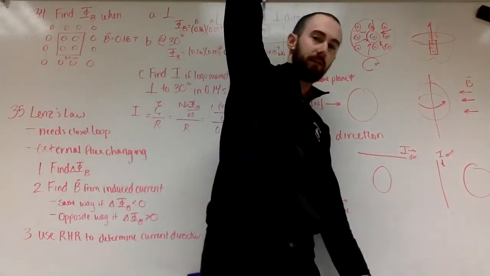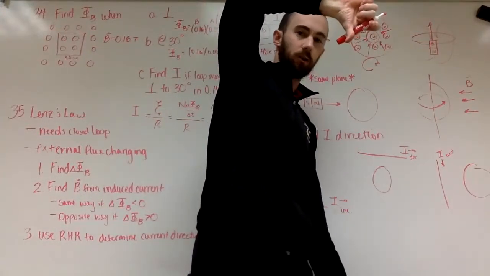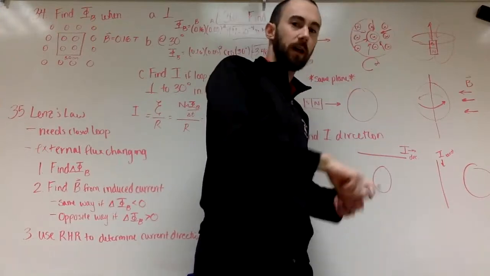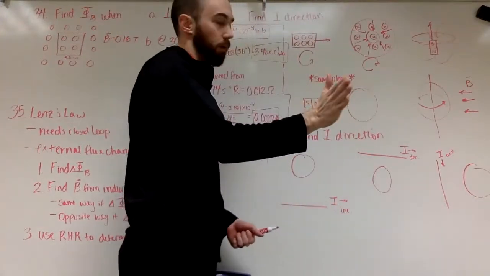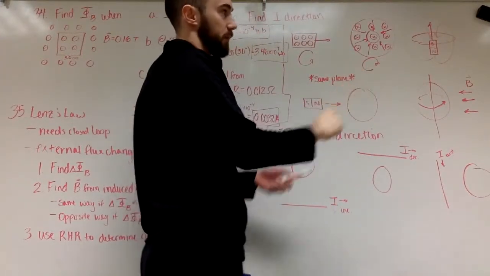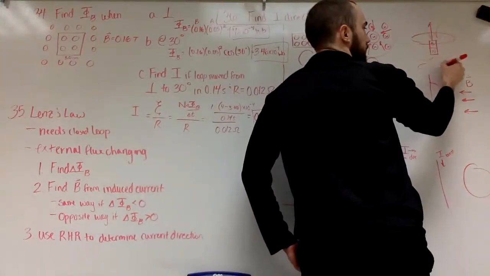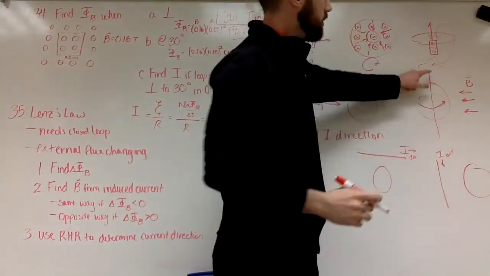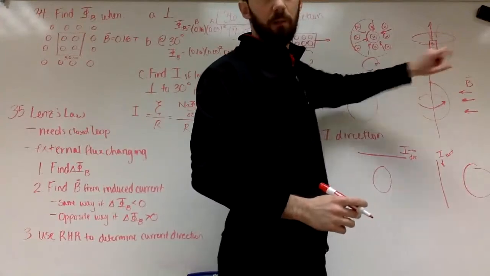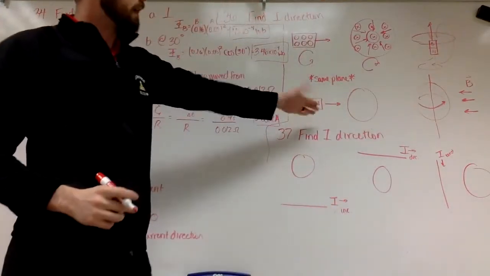So we're getting an increasing amount of magnetic force pointing down. I don't like that change. My magnetic flux is going up, so I'm going to cancel it out by pointing upward, which means I'm going to have to rotate my fingers like this. So I'm going to get a loop that looks something like that. Imagine this side's closer, that side's further in the back.